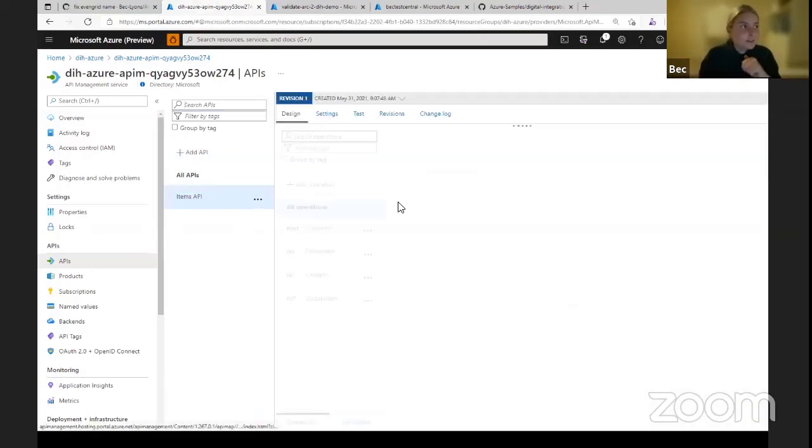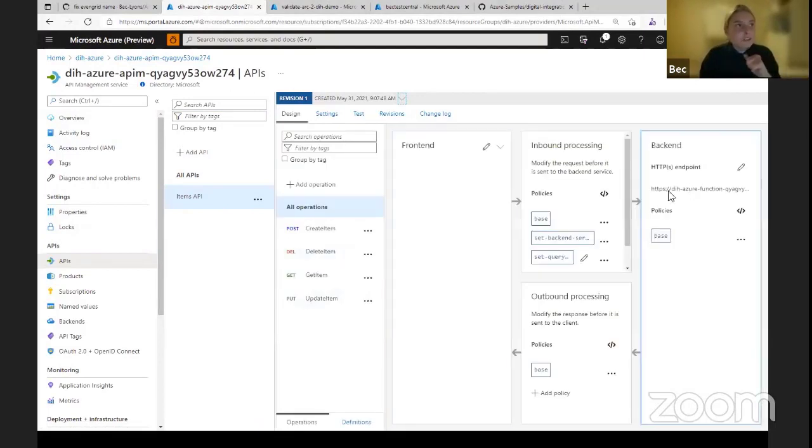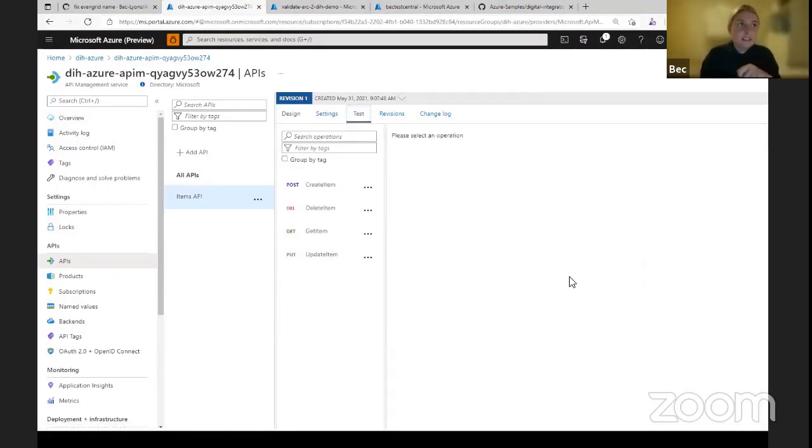So as you can see, I've got that items API. It's pointing to my functions backend. If I go ahead and test this here or in the developer portal itself, I can get that really rich view of that particular API. Here, I'm going to send that. It's going to do the exact same thing as calling that function. But now I can actually apply different policy and throttling limits if I need to. Okay, we'll let that one load.